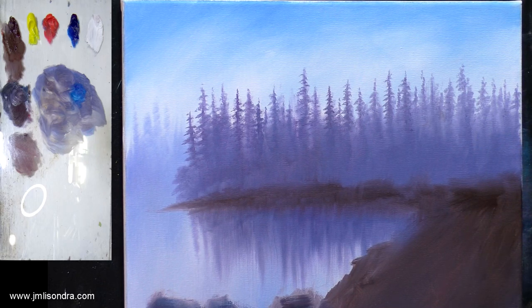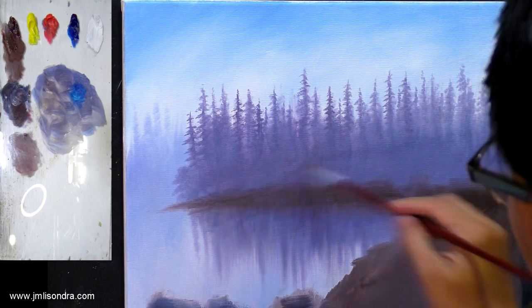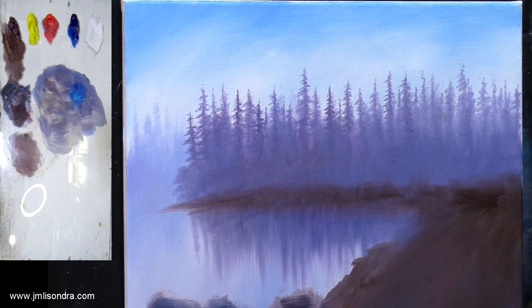So we have now a misty forest, okay? And then I am going to put some highlights also. I'm going to use this small brush, everyone. It's a number 3 bristle flat brush. Number 3.